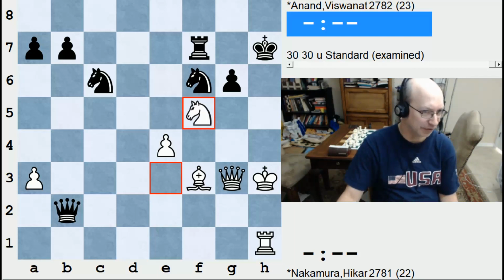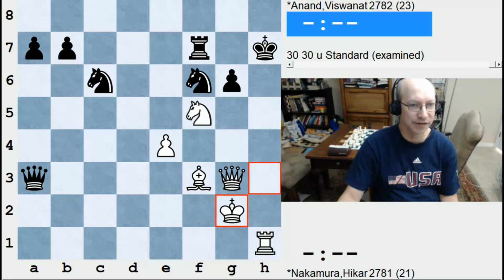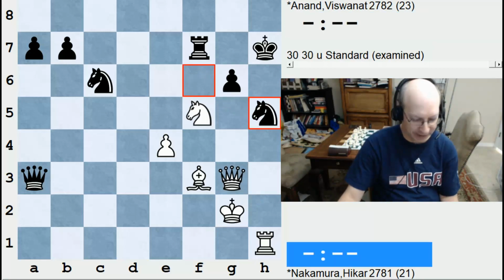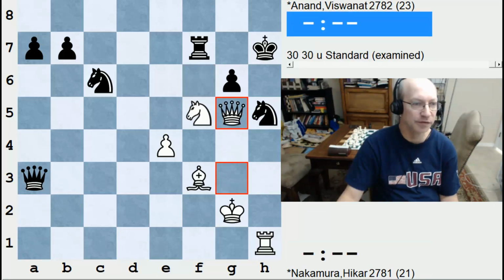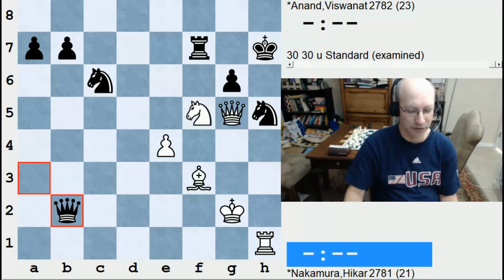There are many ways it could happen. The computer zeroes out just about everything. For instance, queen takes a3 is possible, king g2, knight h5. So if white takes on h5, black can trade queens. And if white moves the queen, black can check, check, check, check, check, check, check, draw.